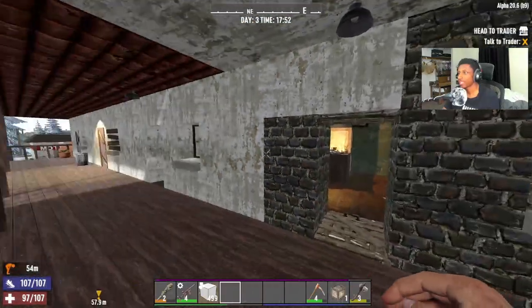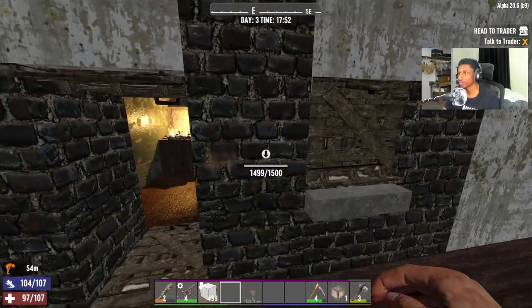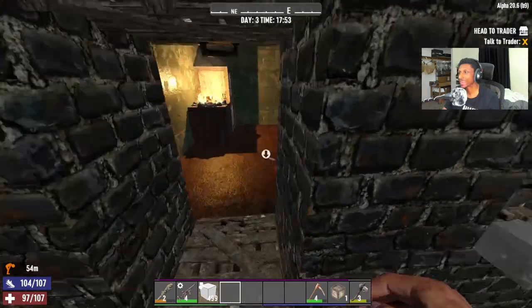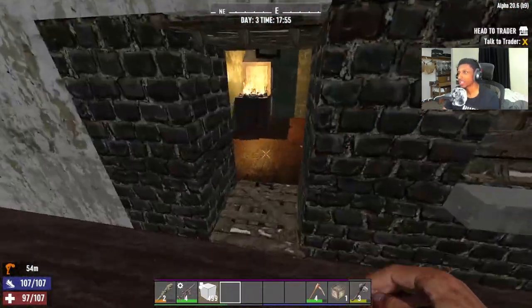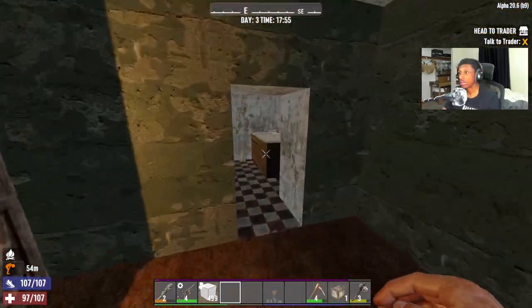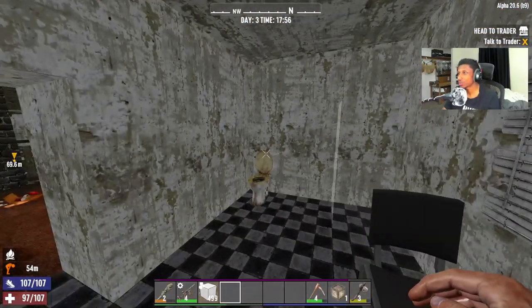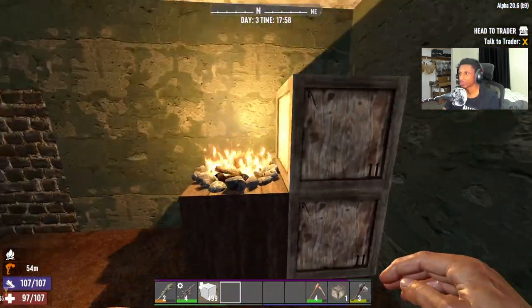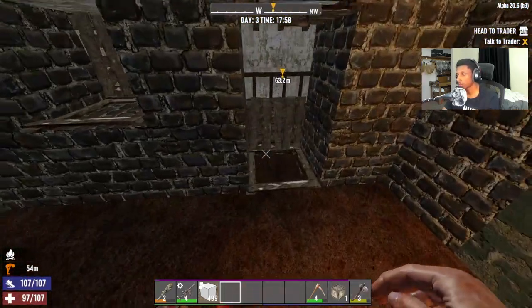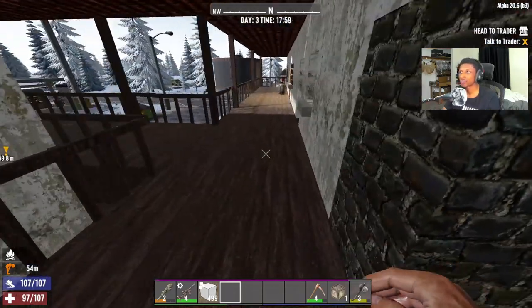I went ahead and upgraded the walls to stone, which is giving me 1500 low defense. This is the only entranceway for zombies to get in, I'm pretty sure. I don't think they can get in from this way, so I think I'm good for the most part. As far as defense goes, I got myself a little storage here, some campfire to keep myself warm. But I think that I'm pretty solid.